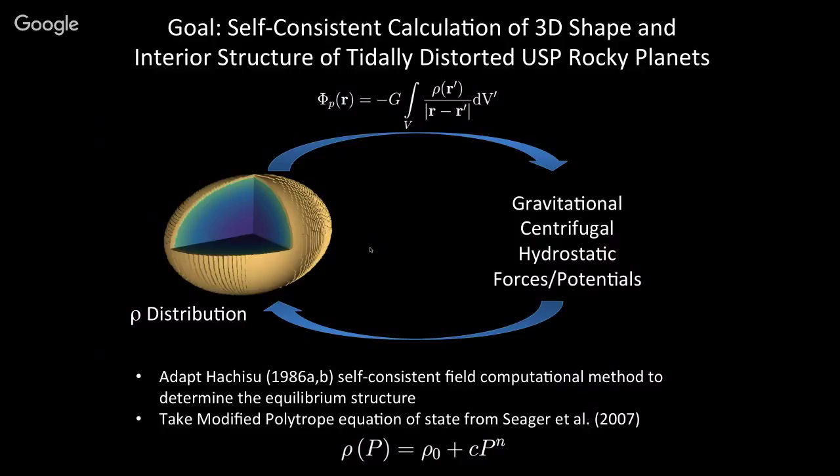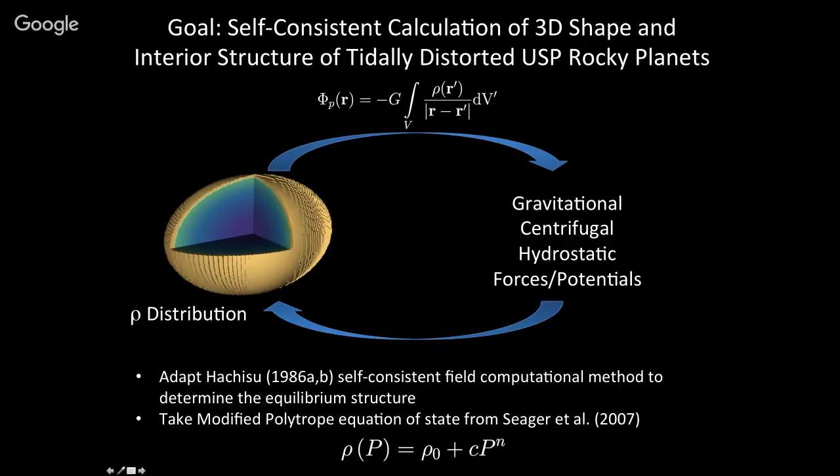So let me just state the reason why this is a bit of a nuanced problem that has to be solved numerically with computers. It's kind of a circular problem, in fact, because if you have some density distribution for the planet, then that affects the gravitational potential energy at each point. And here, since we're really considering 3D planet shapes, we can't apply Gauss's law in a very effective way. You have to actually consider the mass outside any given point within the planet and its contribution to the gravitational potential at a given point.